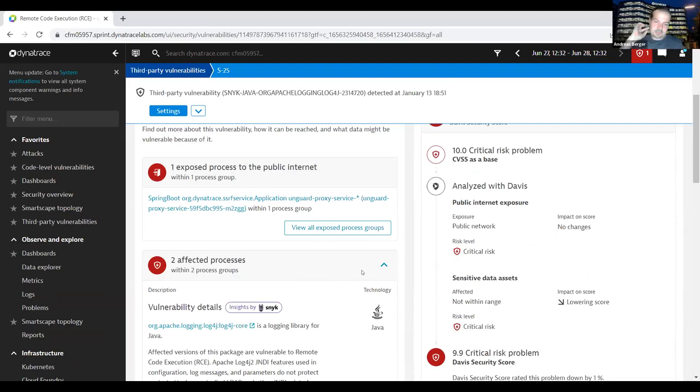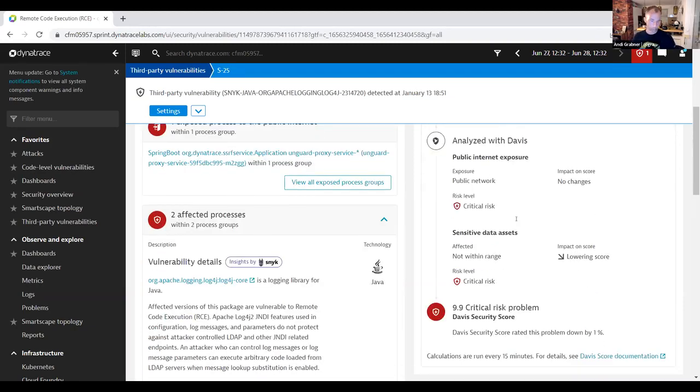Yes, exactly. Maybe a quick comment there. We are using the CVSS score as a base, and then we are applying the contextual knowledge we have. In this case, we're reducing it by just 0.1. We specifically tried not to come up with a proprietary solution that nobody understands. So this follows the actual CVSS spec, which has means to take environmental context into account. And this is what we do here, right?